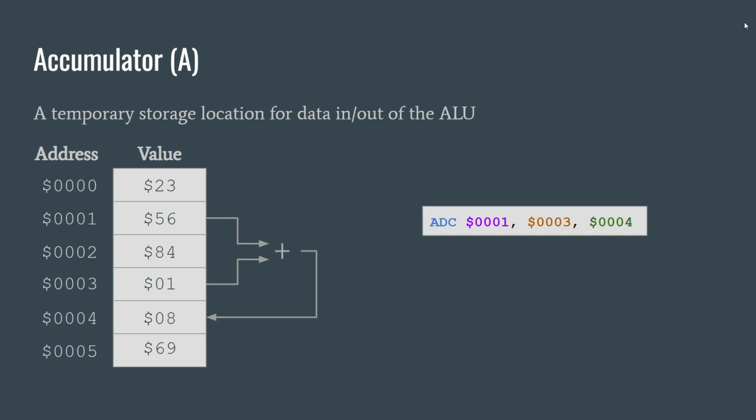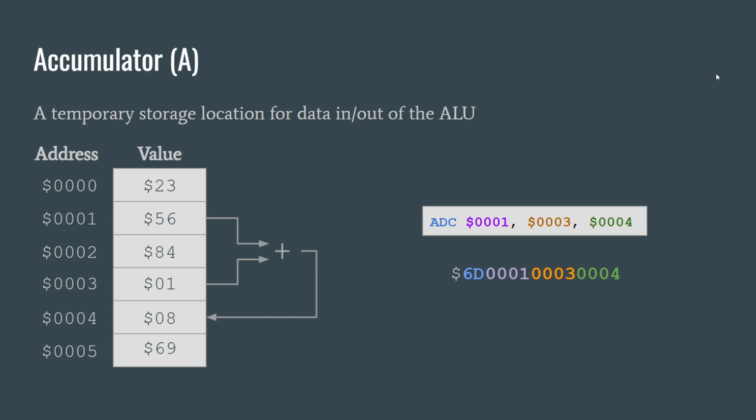So if we did all that, it would look something like this, right? If we wrote an instruction, it would be an add instruction with the first input, the second input, and then where we want to store the result. Then if we tried to encode that in machine language, it would look something like this. I just made up an opcode that probably is the opcode for an add. And then we have the first operand being the first source, the second operand being the second source, and the third operand being the destination. And you can see that's a huge sequence of numbers for this instruction, pretty large.